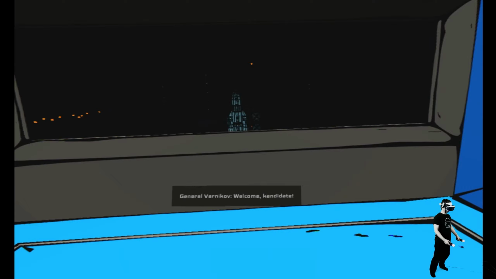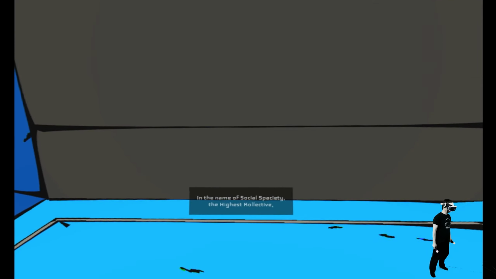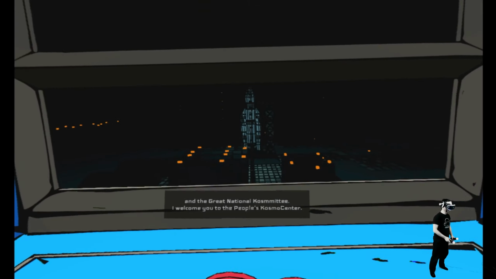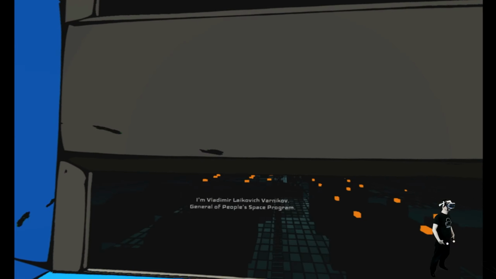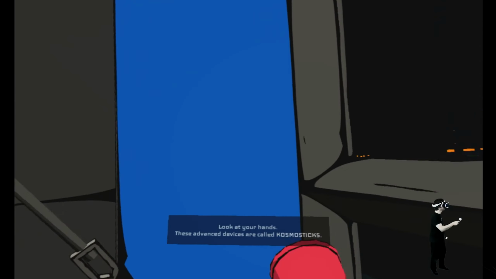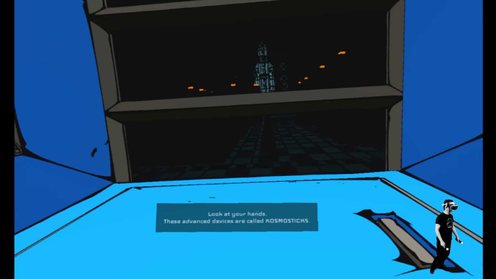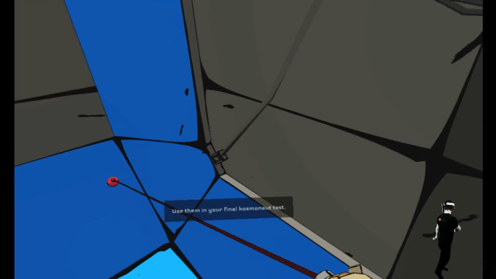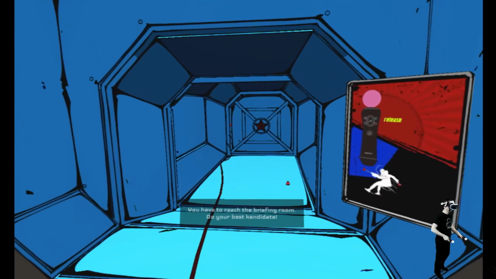Welcome, candidate. In the name of Social Space Age, the highest collective and the great national cosmity, I welcome you to the People's Cosmos Center. Vladimir Laikovich Varnikov, General of People's Space Program. Look at your hands. These advanced devices are called Cosmos Sticks. They allow you to move around. Use them in your final cosmonaut test. The briefing room. Do your best, candidate.